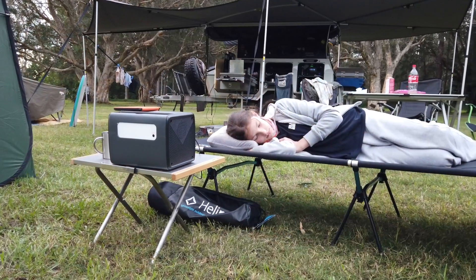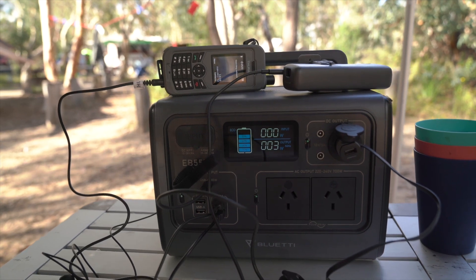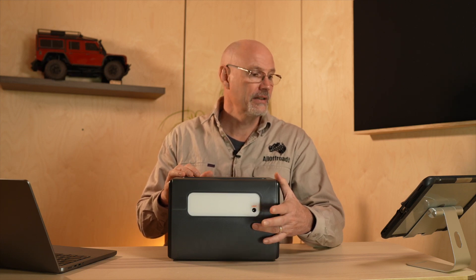The Bluetti unit also has a little light in the back which comes in quite handy when camping. I use that unit often on the table when I have the camper trailer around just to be a bit more mobile, and this light at night is very handy. The only thing is it needs a few clicks to get it on — it has three functions: steady, a bit brighter, and then a blinking SOS feature. It is actually SOS, so don't have that on for fun. The button is not as responsive as I'd like — sometimes I push it once and it doesn't come on, then push it again and it's on.